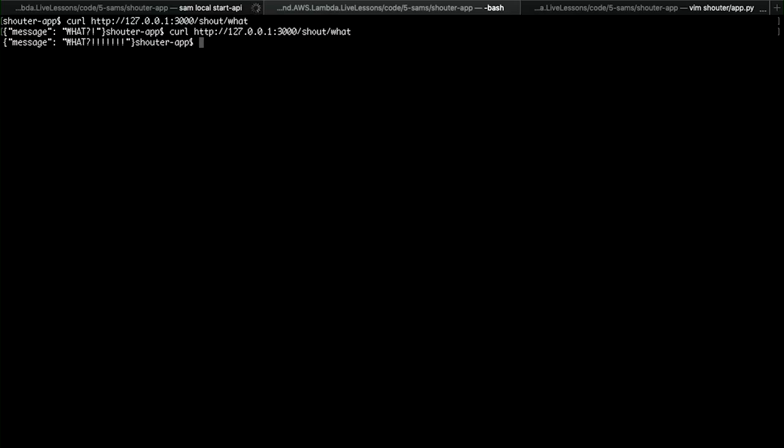So we don't need to stop the API server. When we change code, it's automatically picked up. This is a really great way to develop your Lambdas and code locally. You can iterate and see the results without having to restart the server or worry about deploying before you know how it works.